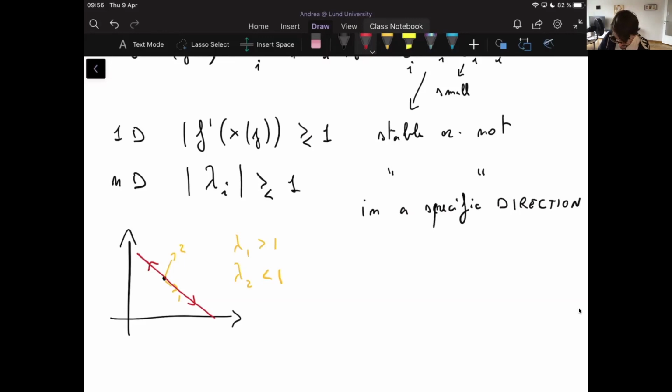While over this other direction, the absolute value of lambda 2 is less than 1. I forgot the absolute value. And this can go on in an alternating pattern or very straight. That doesn't matter, let's not add too much complexity, what matters is that this goes in like this. So this is called a saddle point. Just like in multidimensional calculus, you see saddle points because they are the minimum in one direction and the maximum in another direction. This does the same.